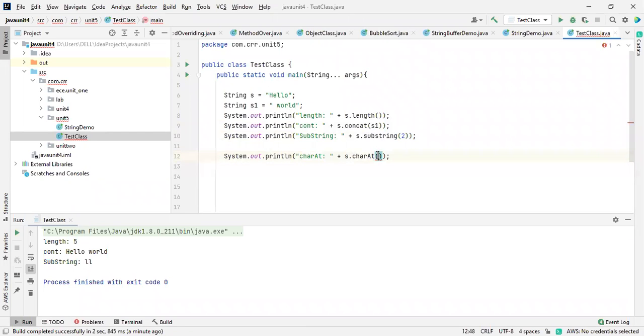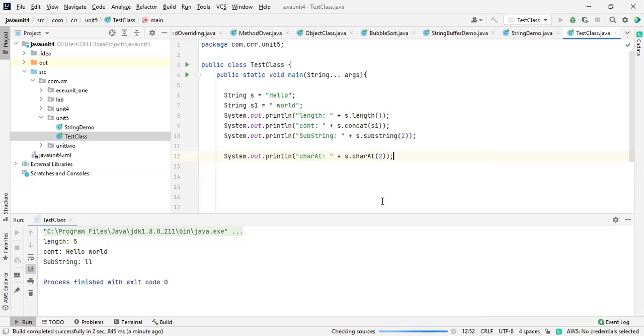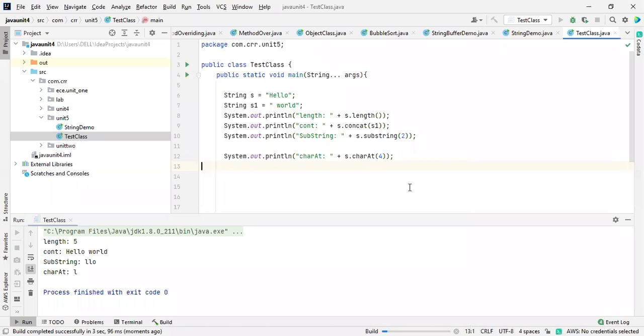Let me directly take a 2. According to us it is 0 1 2 3 and 4. Let me run this program. We are going to find at which index it is available. Sorry, there are two L's, right? Let me change it to a 4, which is good for us. Because L is available twice, we don't know the correct position. 0 1 2 3 and 4. I think you got my point.